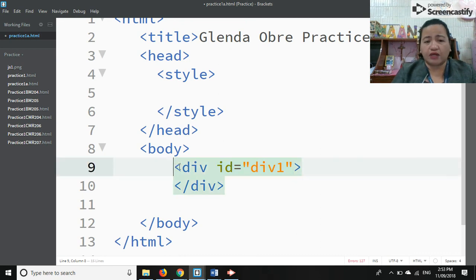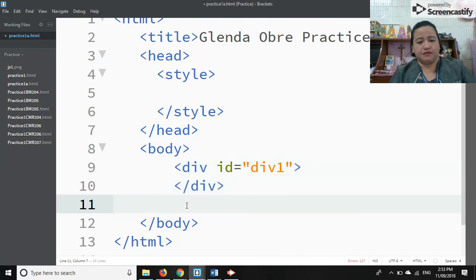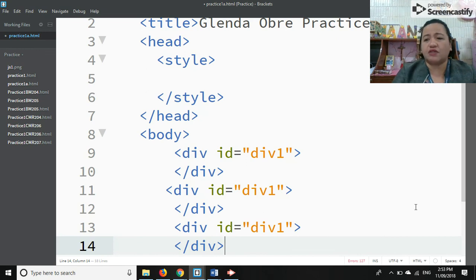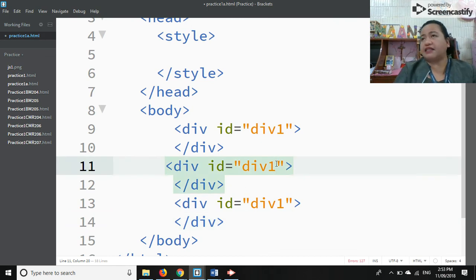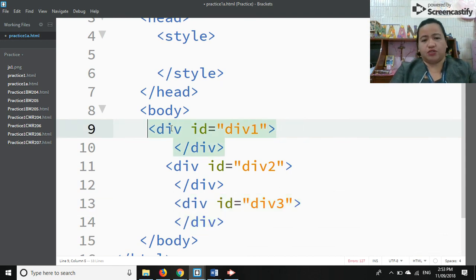Now, what I would like you to do is to create more. How many tags did we create now? 1, 2, 3. Okay, since we said that an ID is unique, we're going to change this to 2, and we're going to change this to 3.